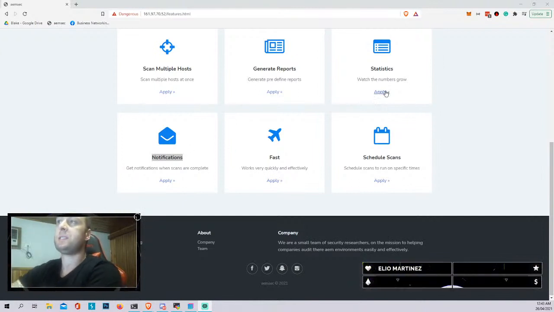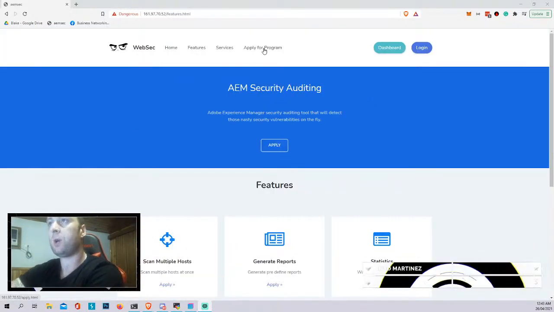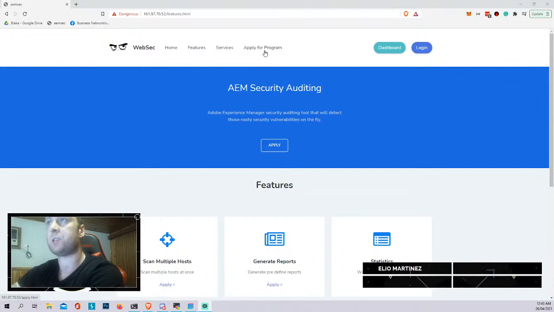There'll also be statistics of all the different scans you've been doing, and I'll show you a bit of that in a minute. So yeah, a lot of work done on the user interface and design of the website. I'm pretty much doing this myself, the back end, the client side, so full stack development, which is pretty fun. I should probably have a session.